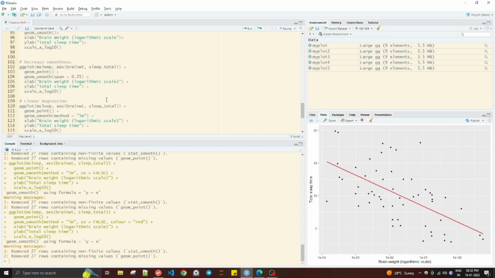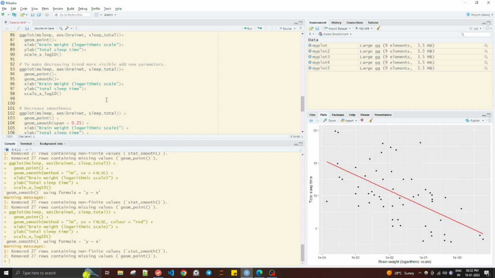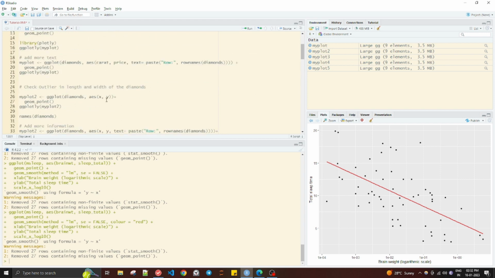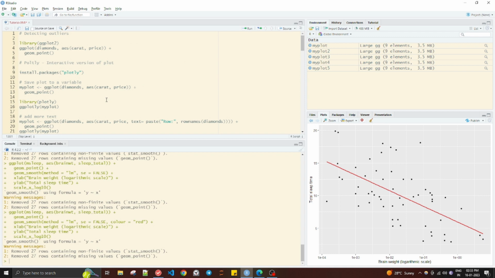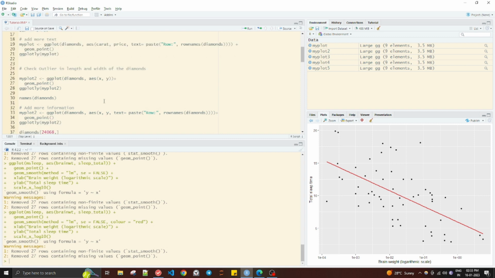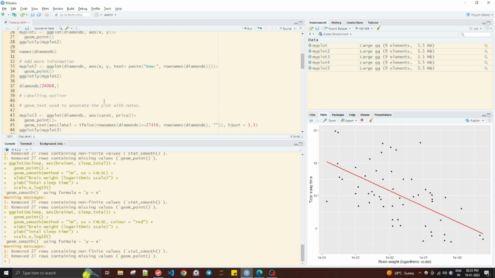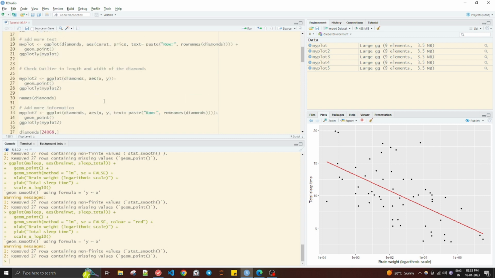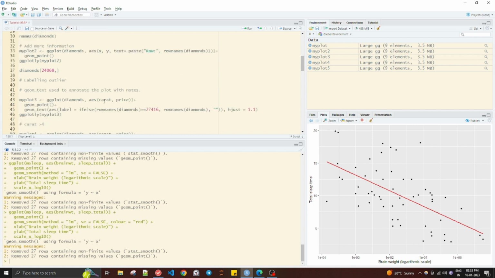So this is how you can check the trends. Also, just recapping what we discussed: we can detect outliers by using the Plotly package, and we've seen in both the msleep and the diamonds data sets how we can do that.